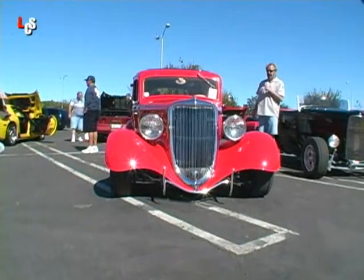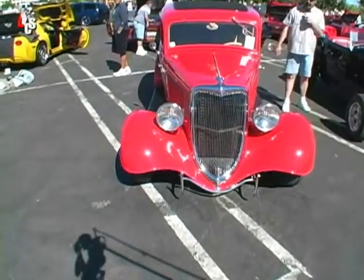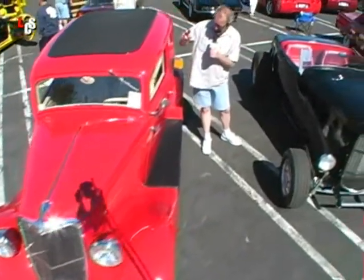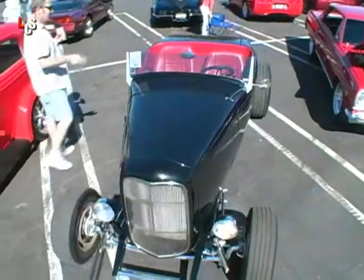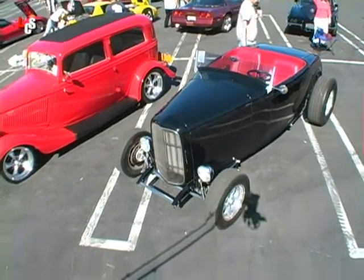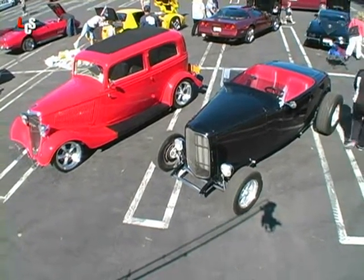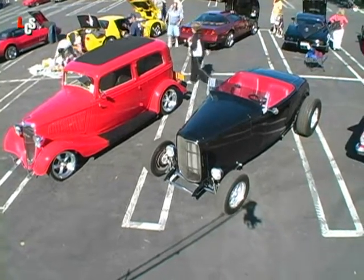Got a real nice pair of Ford Roadsters here. Of course, here's the coupe. It's got the suicide opening door on it, lowered, custom interior. It's got a real nice tilt wheel on it. And then we got a real basic hot rod here, black, red interior. Interior's really nice. I like the taste in the interior, and no extra chrome. It's just all hot rodded out. Really nice example. Must be a lot of fun to go around town in that car.